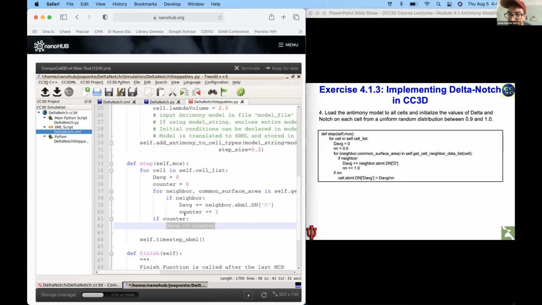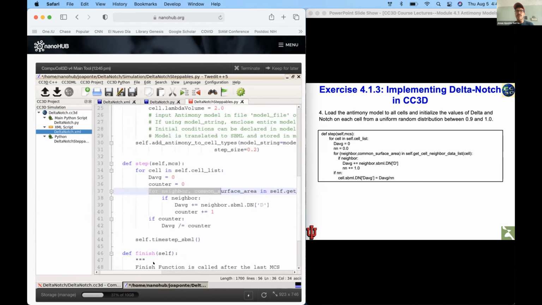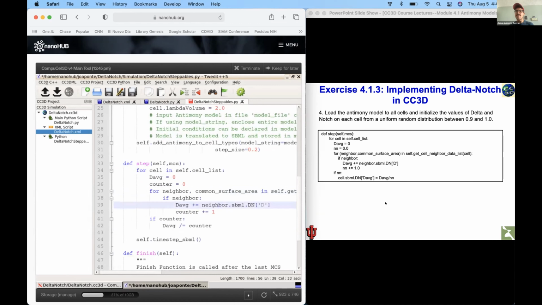Ying, that's an excellent question. TJ or Julian are probably better to answer that. What range does the neighbor function iterate over? It's basically asking what order the neighbor visits over, and whether the self get neighbor data list includes the corner neighbors. It should be set by the lattice definition, but I am actually not 100% sure about that. That's why I'm passing on the question.